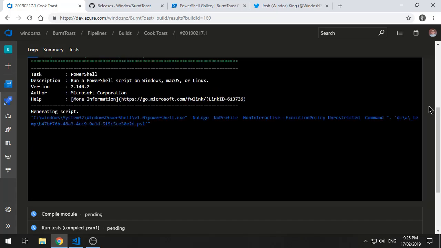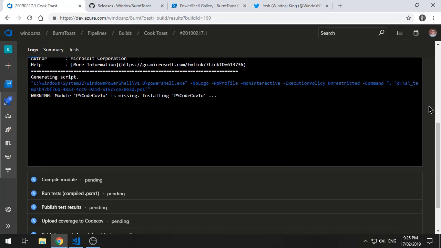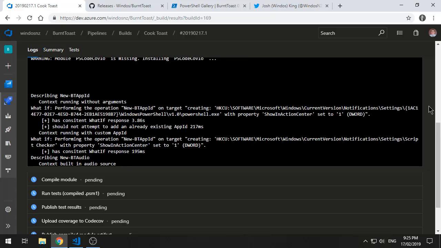So it's pulling my module from GitHub, installing my prerequisites, cool.